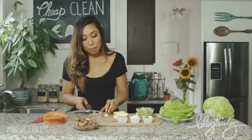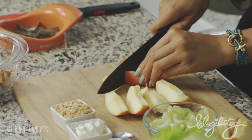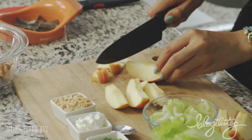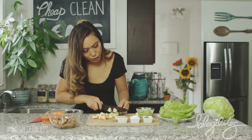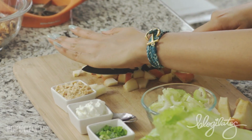And here is my chopper, my knife. So just chop them just like so. If you like them thick, make them thick. If you like them thin, make them thin. Totally up to you. My favorite apple is Fuji. I kind of go haphazard. I know I'm not professional at knife chopping, but you know, it gets the job done. You don't have to be perfect, but you can eat well.